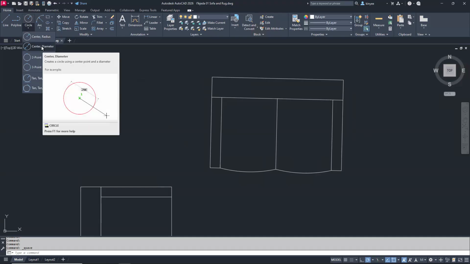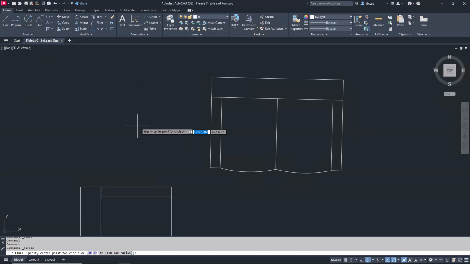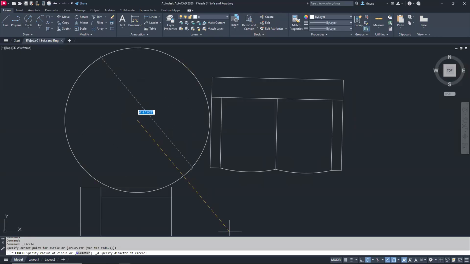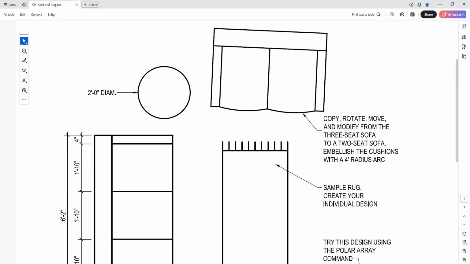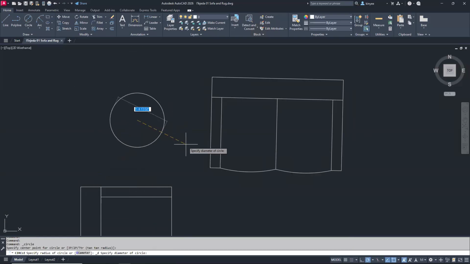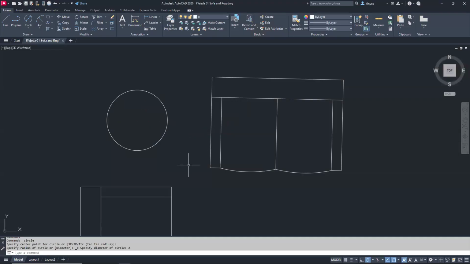I'll go with the diameter since that's what's shown on the drawing. Center diameter, the center is somewhere here, and then the diameter, 2 feet. I type in 2 feet, enter, and there's the table.